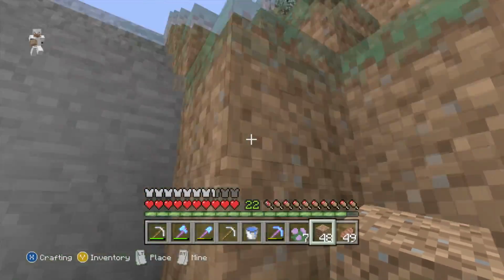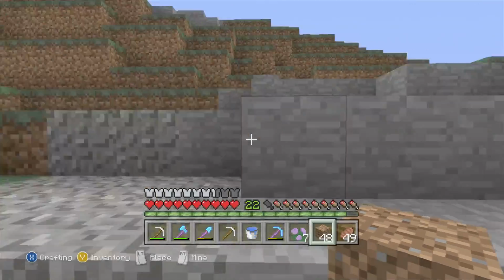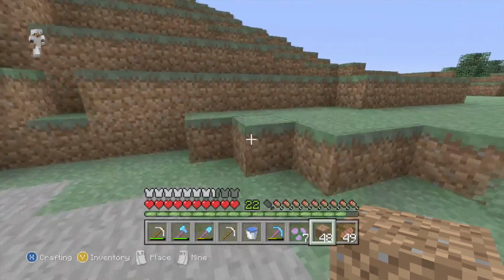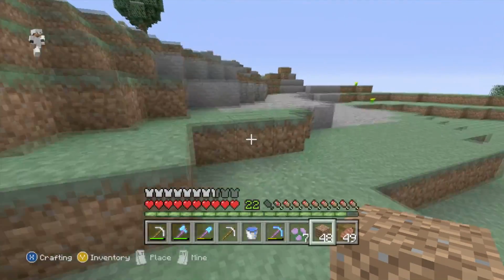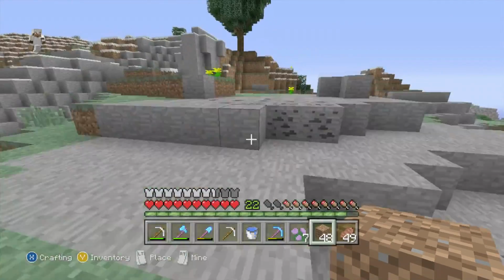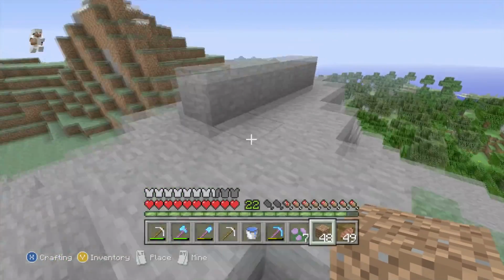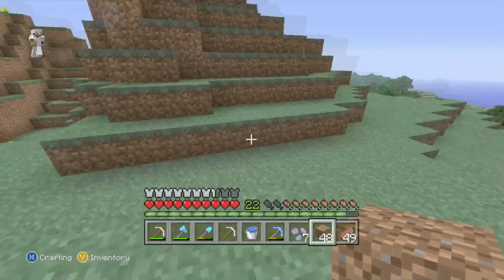Now, I just need to be wary that however far I go out, I would have to cart back whatever resources I find. I'm not too fussed about dirt and cobblestones or anything like that, like the building resources and stuff, because I've got quite a lot of them. I might collect a little bit of coal. I'm not sure how much.